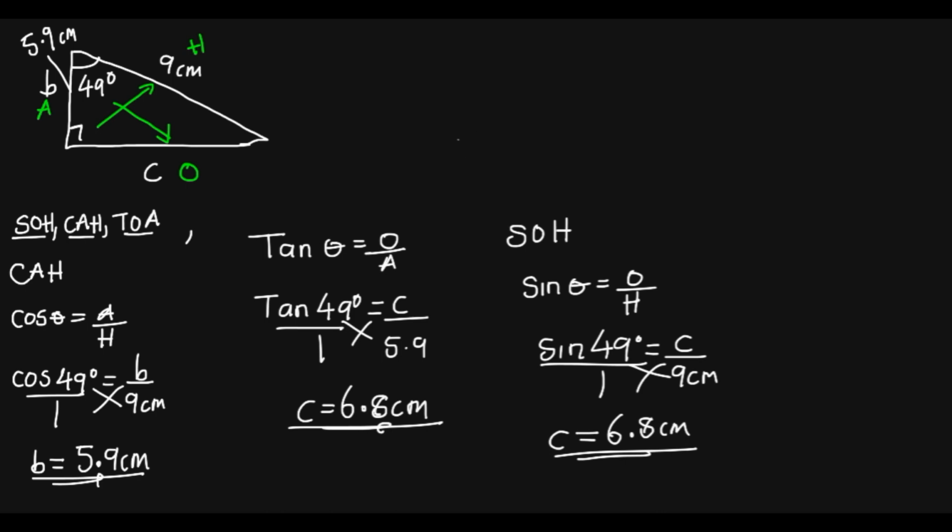Now let's also try another example. Now this time we have this right angle triangle. Under this right angle triangle we have distances like 8 and 14. So PQR. So here the question is we want to find angle R. So we want to find which angle is on this R.